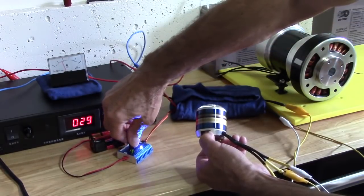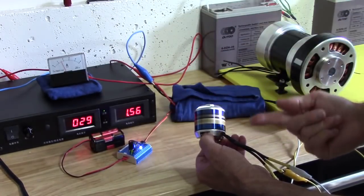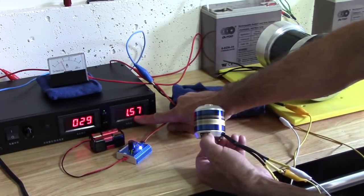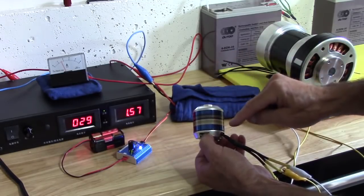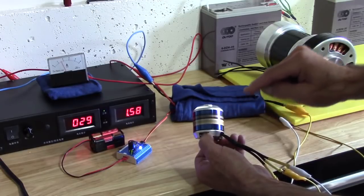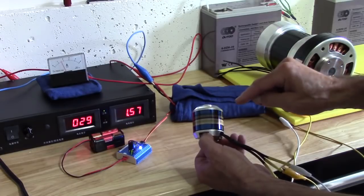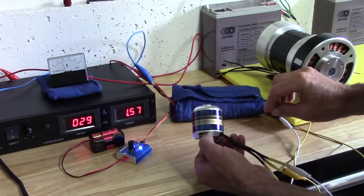That thing can scream, believe me. I can reach probably 50,000 RPM in that thing. And look, it's turning idle on my hand. Look, 1.5 amp. That's because this controller is very efficient. If I had a regular controller, for that motor to spin that fast, it would take at least 5 to 6 amps, maybe even more, just to spin. But this controller here is super efficient.